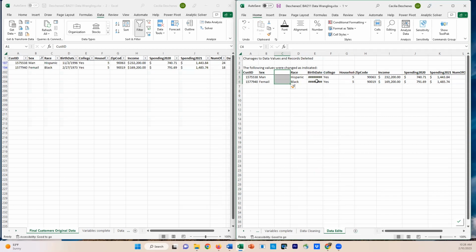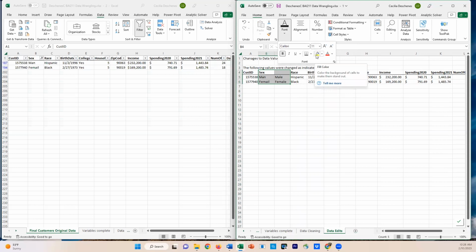Notice this birth date now got moved to a smaller column, so it's now, again, hashtags. Okay, but we fixed that. All right, now we have a little blank space here where we can document what we're going to do. So this is going to be male. This is going to be female. And I'm going to put a box around what it was and what it's going to change to. And I'm going to go in my Home tab to the font box to the paint bucket, and you can select a color to highlight. I'm going to select yellow, so it's very clear and easy to catch what exactly was changed in this data.